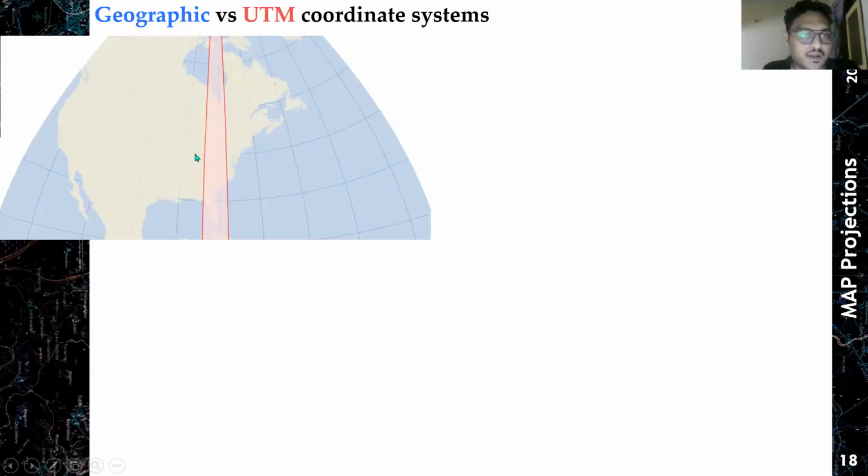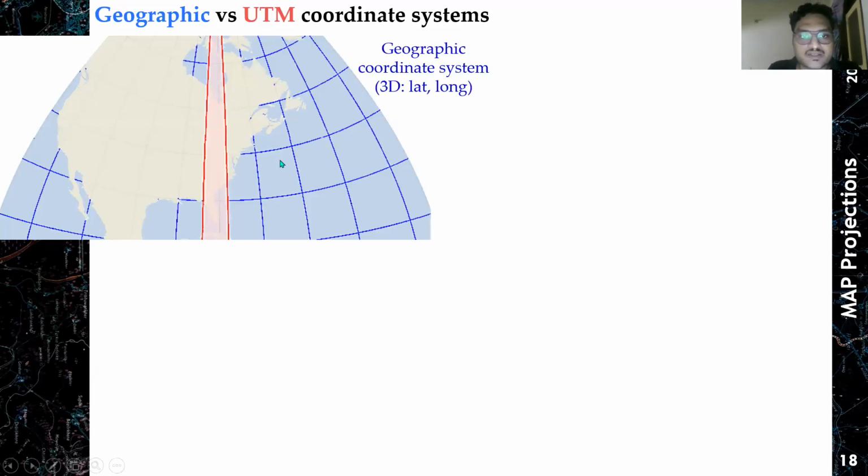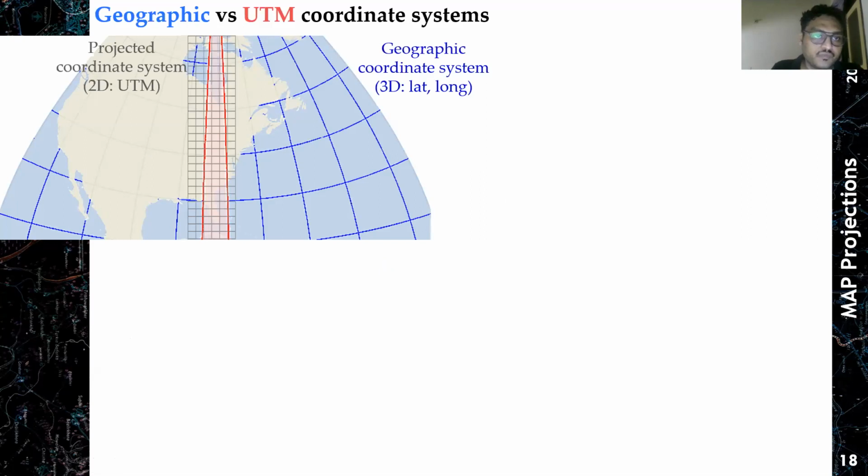So let's take another example, the coordinate systems of the UTM, because people wanted to work with a Cartesian system with UTM. In the geographical system, the distances and everything is measured in angles. But people wanted to use a Cartesian system where we can measure distances in meters. So they defined a new coordinate system for the UTM projection system. This coordinate system basically is a Cartesian grid that is mapped over each of the UTM zones.